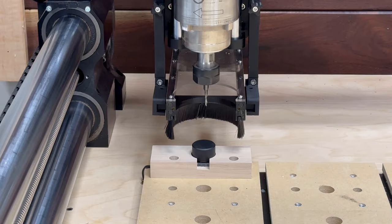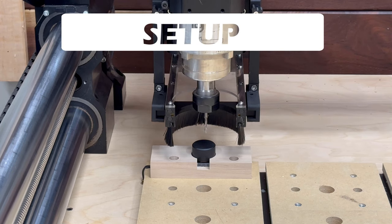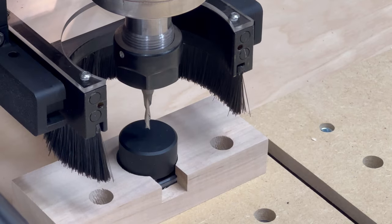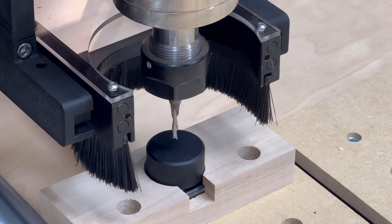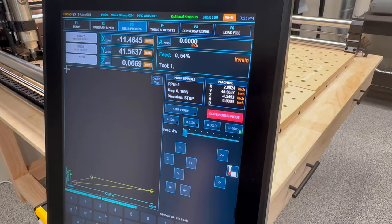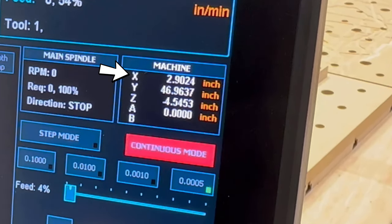You've got a lot of flexibility where you decide to put your tool setter. I've elected to put mine in the back left-hand corner of my spoil board since that's where it's going to be the least obstructive. To start the setup process, you move your spindle directly over the tool setter. You'll then need to write down the X and Y coordinates of your machine's current location because that's what's going to be used to tell the CNC where you have your tool setter.